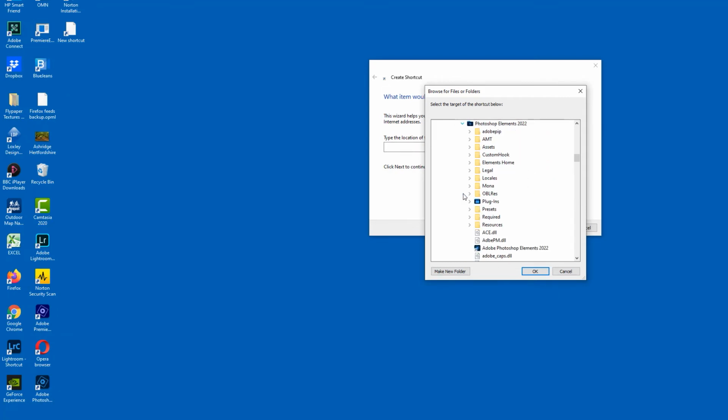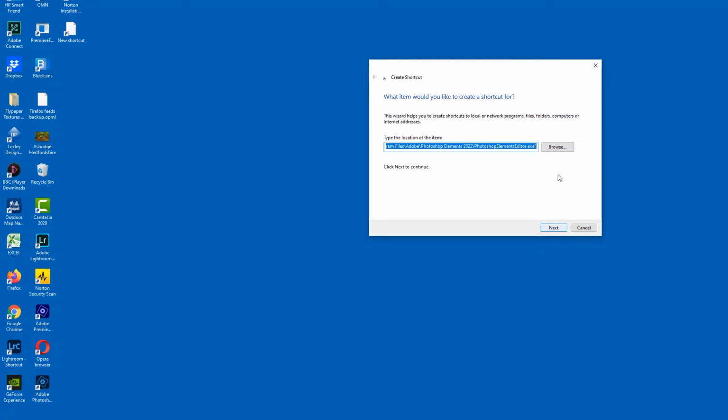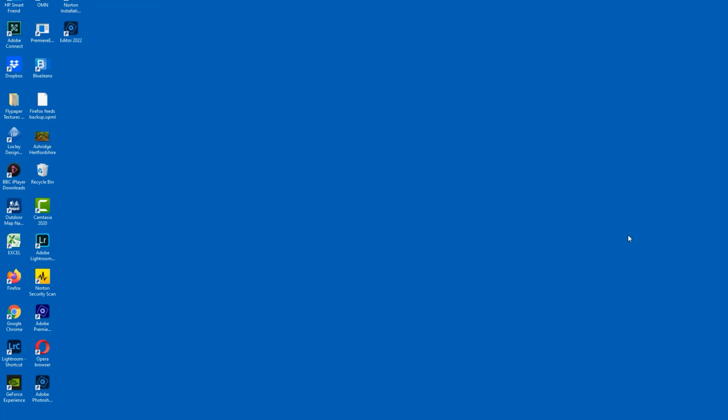And there we have it. And then we need to scroll down to the files beginning with P and look for the editor application. There we have it, Photoshop Elements Editor. That's the one to select, and click OK. And we can then, having set the path to the editor application, which you can see ends in EXE, click Next. And I like to rename this Editor 2022. So I just type in the box Editor 2022, and I will know exactly what the shortcut is for. And we can see this new shortcut has been created here for the editor.